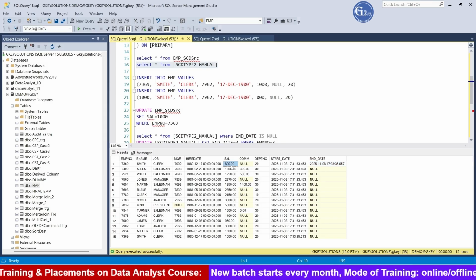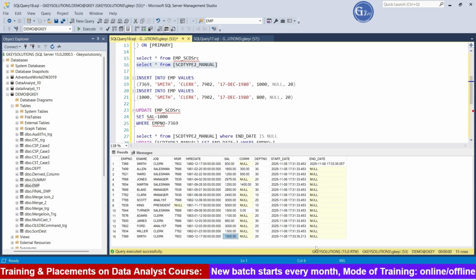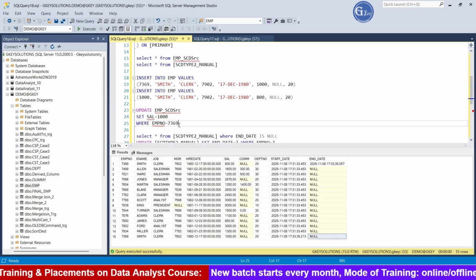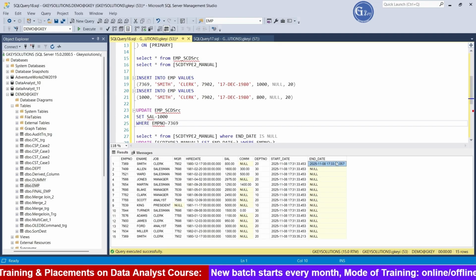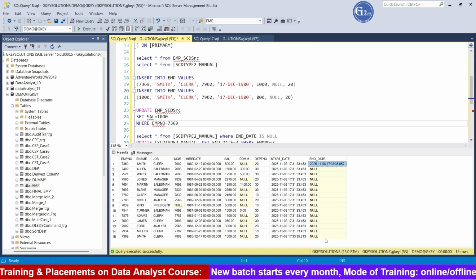Because this is the previous salary, and the latest salary for 7369 is 1000, and it has a null value. In such a way, however many times the salary of this employee is updated, if you run the package, it will give that many records with dates, and finally there will be an active record. If the record has the end date as null, then that is the active record.